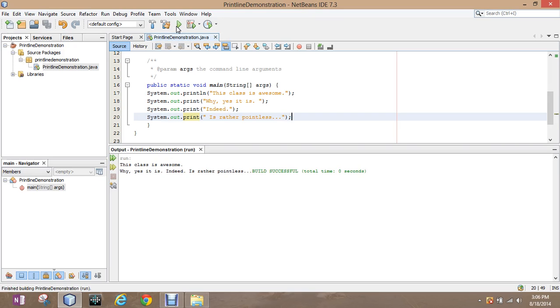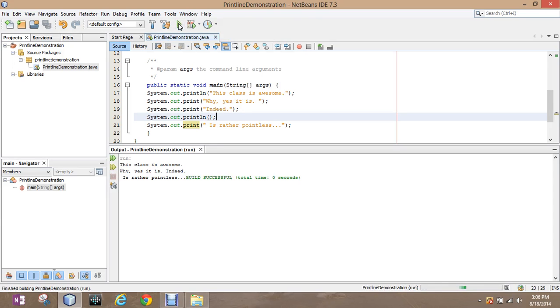And you can see it run again. Put the space in front, worked out just the same as when I did "indeed." But these are all prints. If I do the blank print line like I was talking about in between, now that will actually move it down to its own line, and then that space still stays within that System.out.print.